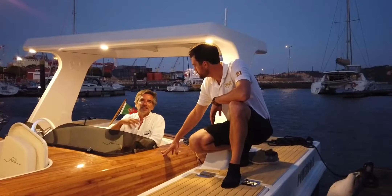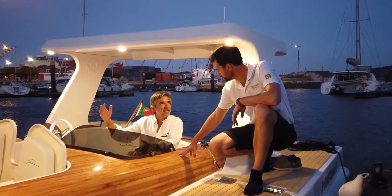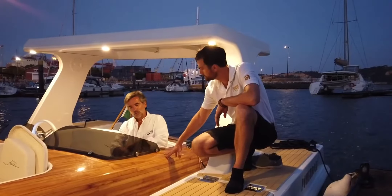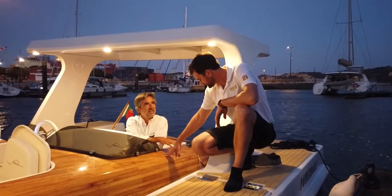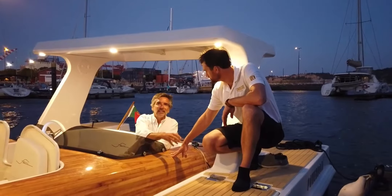This is really a new way of solving some problems. We have created this dock that can take the boat out of the water, protects the boat, and we just plug it and charge it. This dock has some batteries inside, and to hold it is a solar panel. We can charge the batteries.